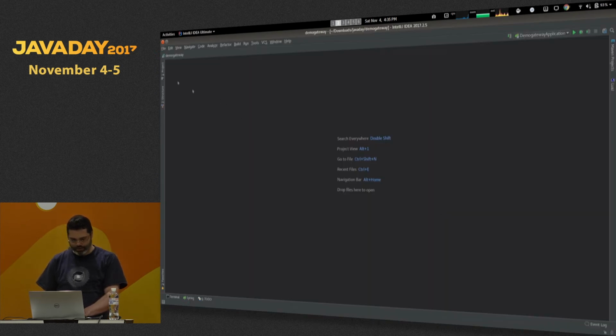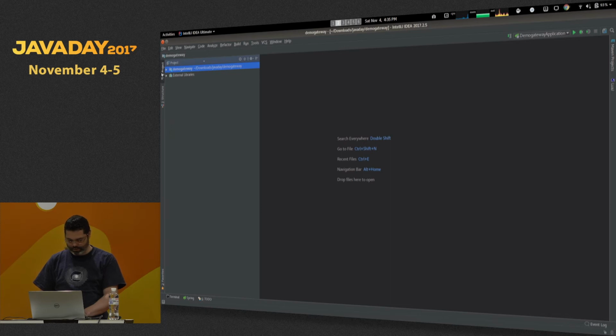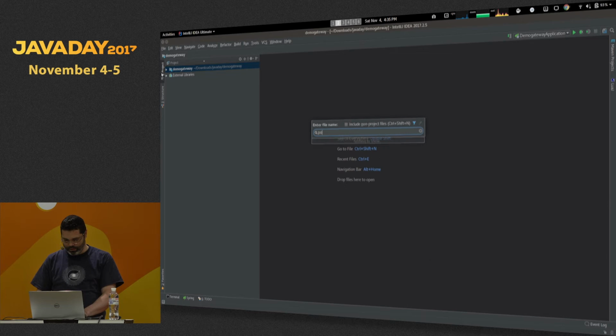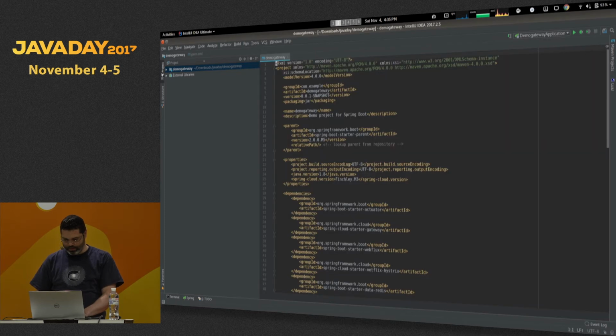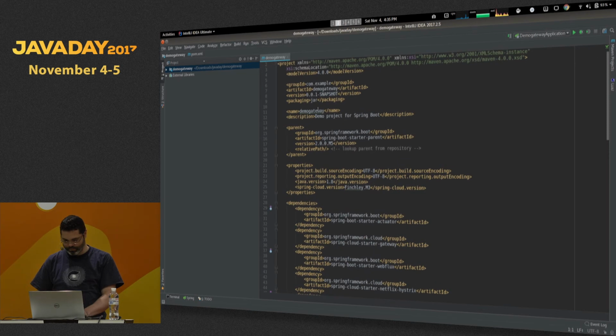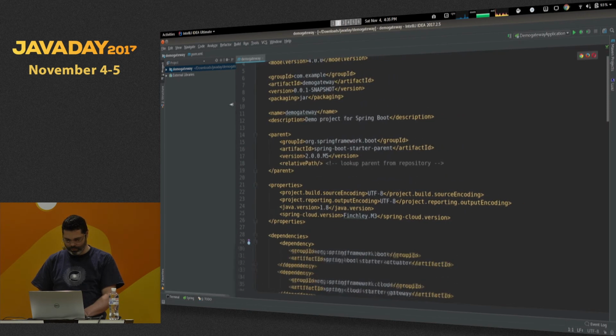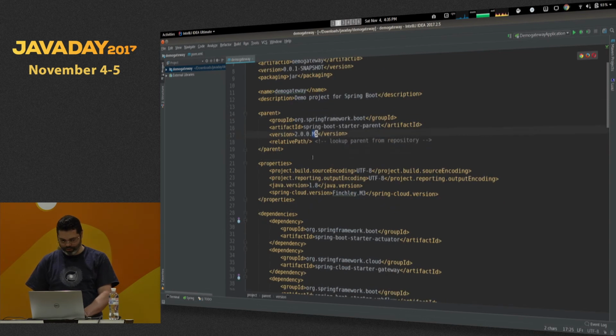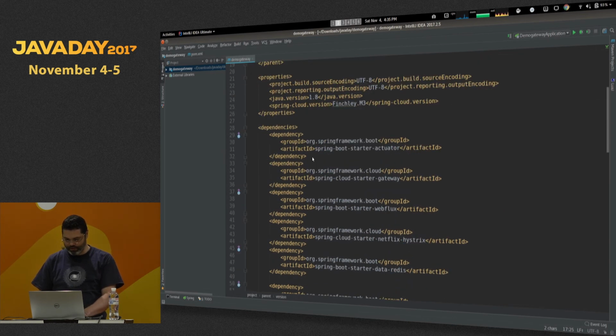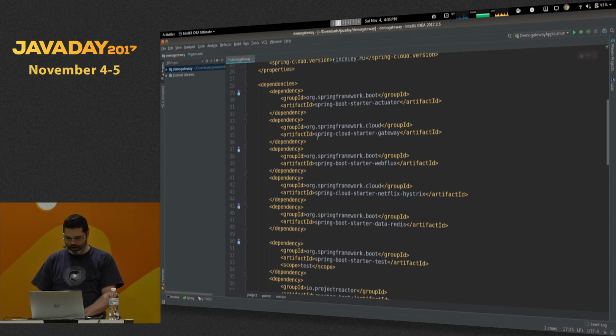So here's our project. Let me show you the POM that was generated. So here you can see Spring Boot 2, M5, and the gateway starter, WebFlux, Hystrix, and Redis.